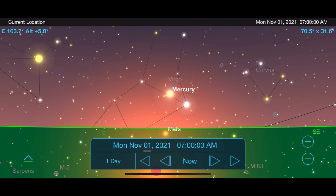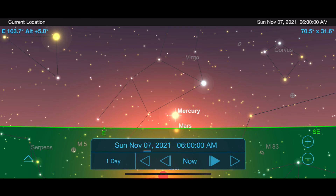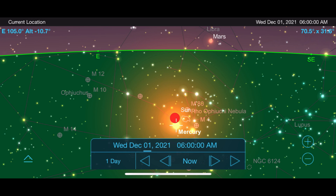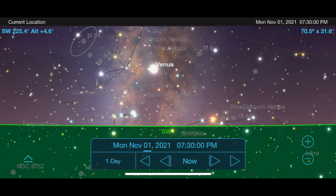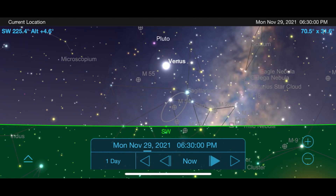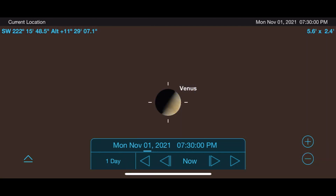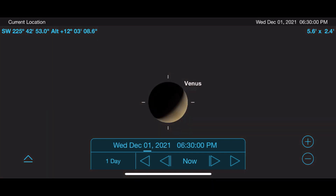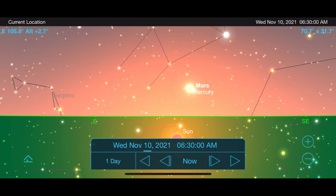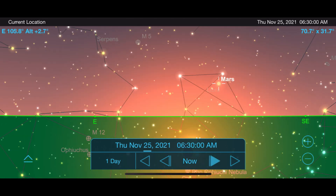Let's move away from our atmosphere and moon into the deeper parts of our solar system by focusing on the best views of the eight major planets for the month of November. Starting with Mercury, your best chance to see it is in the early morning sky just before sunrise at the start of the month, but it quickly swings back around the sun by the end of the month. Venus, on the other hand, is an incredibly bright object easily viewed right after sunset in the southwest sky, dominating the early evening as it continues to brighten and go through its phases. Here's a comparison of Venus at the start and end of the month, which shows the remarkable difference in its size and phase. Mars begins to make its way into the early morning sky in the east and actually has a fairly close pass to Mercury on November 10th, but it's just not at the best position for serious observing or imaging.